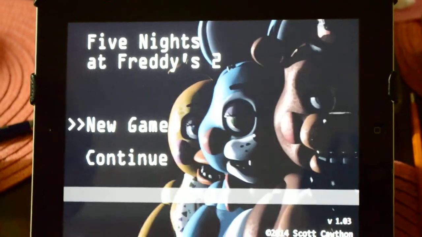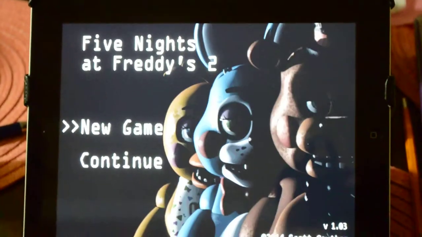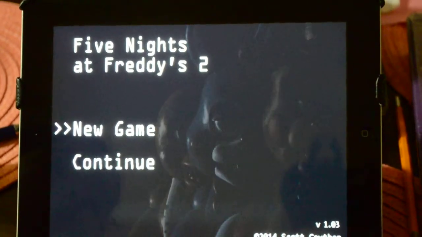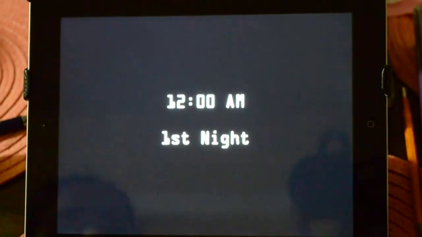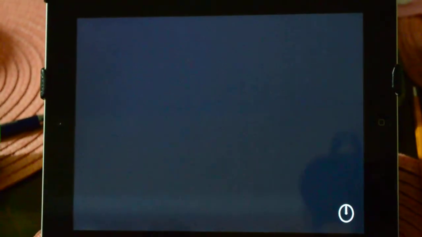Okay, we are gonna play Five Nights at Freddy's 2. Now we're gonna start on night one, so the time's gonna be started at 12 a.m. So let's go. 12 a.m. first night.